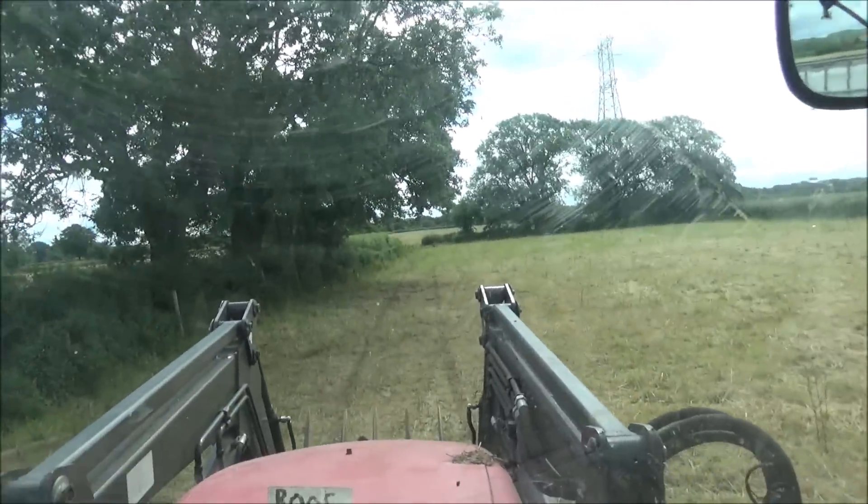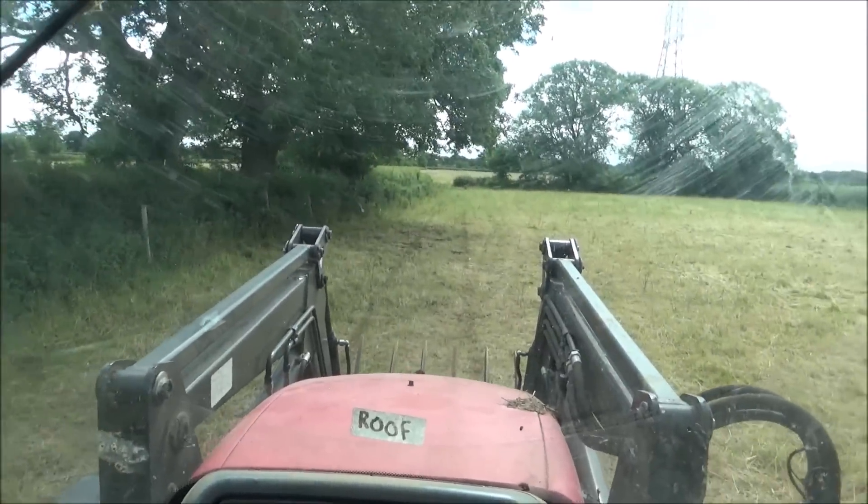We're nearly at the field, here we go driving on down. The only snag with being on my own is I've driven the trailer down with all the kit - if I've forgotten something I've got to drive the tractor back to get it, whereas with the Land Rover that was quick. I haven't got a lot of sand and cement with me. I think I've got enough just to point up a little bit today. It's going to take me several days to do this - I'm not planning to do the stonework today, just planning to fill the holes with cement.